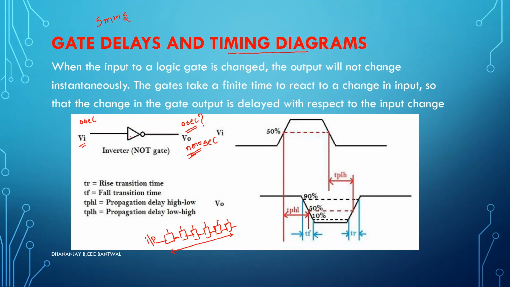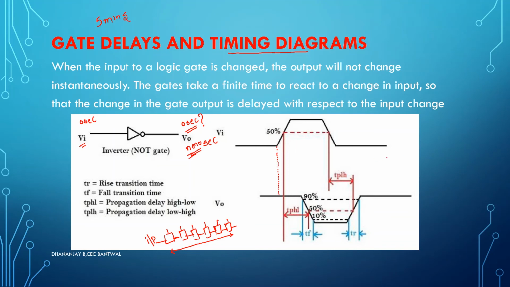See here, I have a circuit, you give the input. That input is represented here. Please concentrate. Now, as soon as you give the input, let me draw the output. Let me say this is Vi, this is V0. You can see that at this point, you have changed the input from 0 to 1. When you change the input from 0 to 1, your input has already changed.